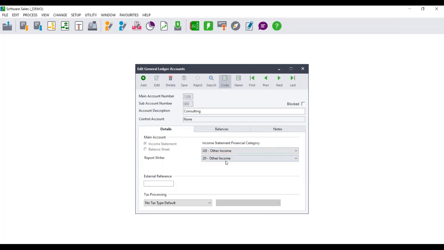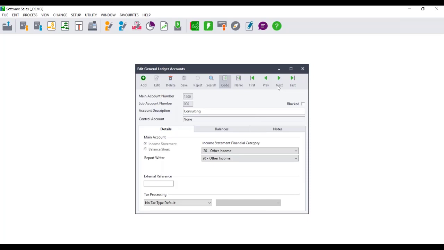And this is where your GL becomes very messy, because now you've processed and you're like, oh, it wasn't meant to be an income statement, it's meant to be a balance sheet. How do I fix this? Now, guys, if you have something called the General Ledger Manager, which is an add-on module available to partner, it is a very, very cool utility. I don't think that I unfortunately have it here, but there is something called the General Ledger Manager. It is a very, very cool add-on module.